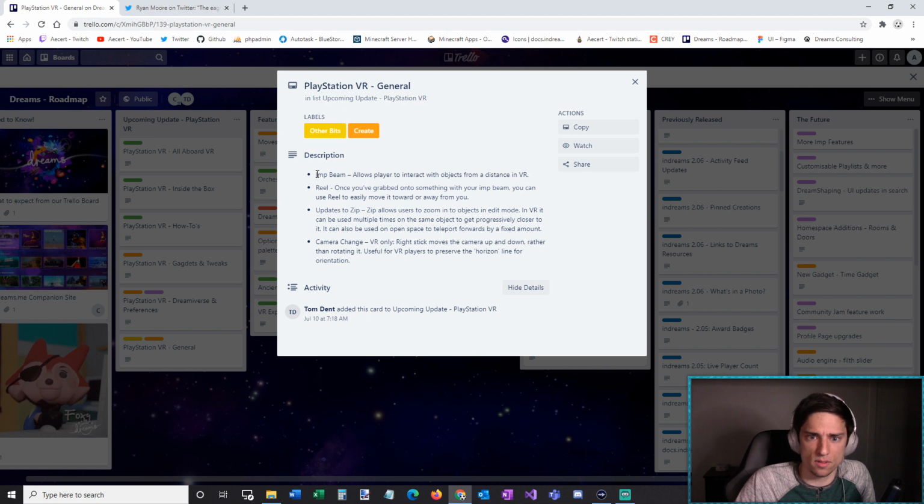Imp Beam allows players to interact with objects from a distance in VR. So this is like a new thing. This is like an edit mode thing, I believe. Interesting. And then, okay, it works along with Reel.